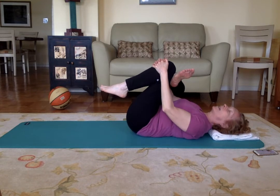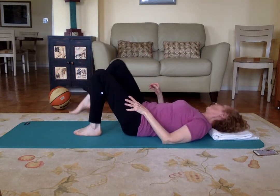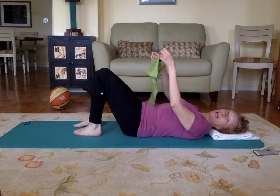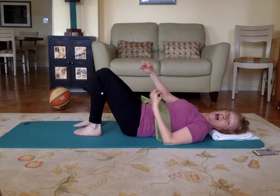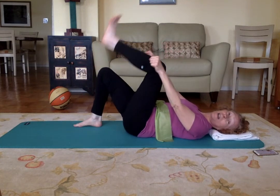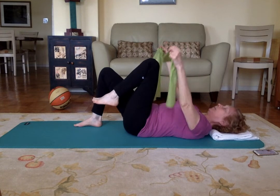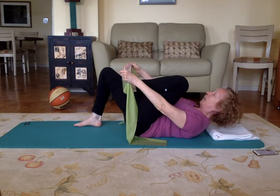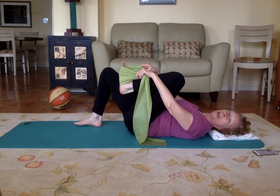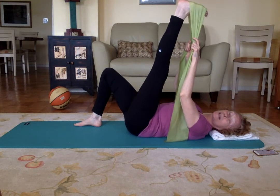Gently roll back to center again, breathing and lengthening, and release. Good. Unfold that leg. Now we're going to grab our Dynaband. If you don't have a Dynaband, you can use a towel or a tie, anything that's long enough that you can wrap it around your foot and reach the leg straight. So I'm going to put the ball of my foot in the center of my Dynaband. Soften the hip socket first, and then reach that heel up toward the ceiling.